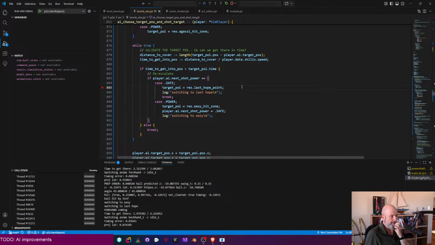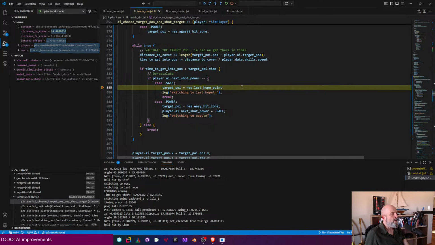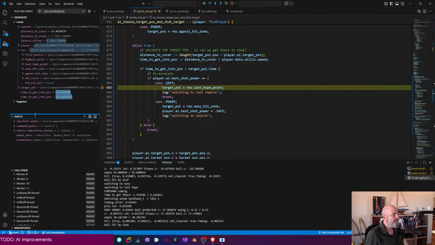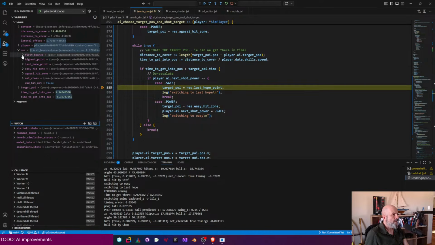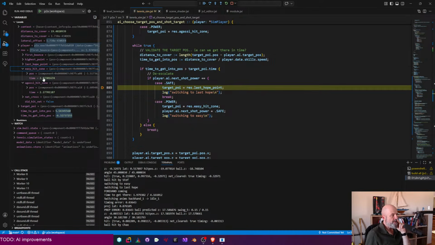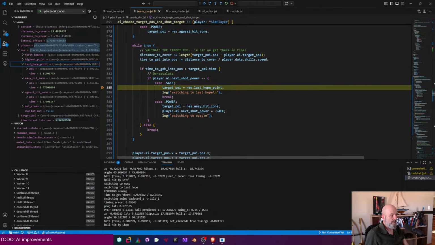Stop here. Boom. Okay, so let's have a look at what this returned. It's going to take 2 seconds to get to the easy zone, 2 seconds 97 for the easy, and 3 seconds 11 for the last stop. Now, time to get in position is 5 seconds.